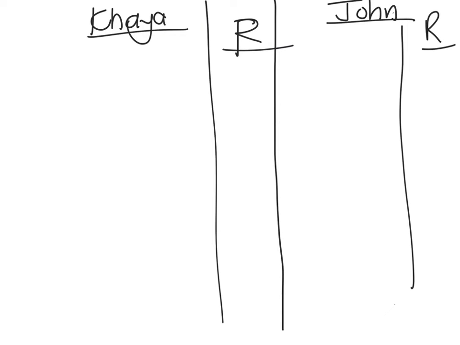Right, so let's start off with John. Let's get him out of the way and then we'll focus on Kaya, because Kaya's calculation has got a bit more to it. Now John, ladies and gentlemen, in terms of this lease agreement, has a plot of land, and on this land, in terms of our agreement, Kaya has to put up an industrial building, a factory building with 1.92 million. You must agree with me that John is definitely benefiting from the erection of this industrial building, because the piece of land is John's, which automatically means that the building that Kaya pays for and puts on this land is also John's.